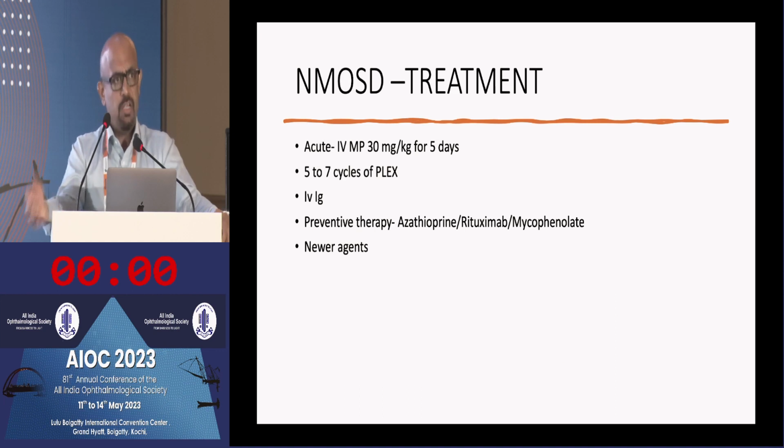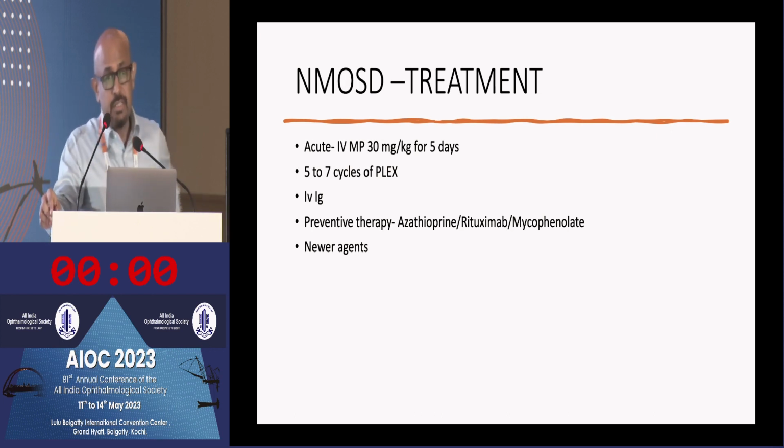What about the preventive phase? What would you do in patients who have circulating antibodies? Azathioprine seems to be a drug of choice with a lot of neurologists, and generally in MOG antibody disease it's given for at least a year or more. In NMOSD, these drugs may have to be given for a longer period. If the patient deteriorates or has a new symptom while on azathioprine, then rituximab or mycophenolate are other options.